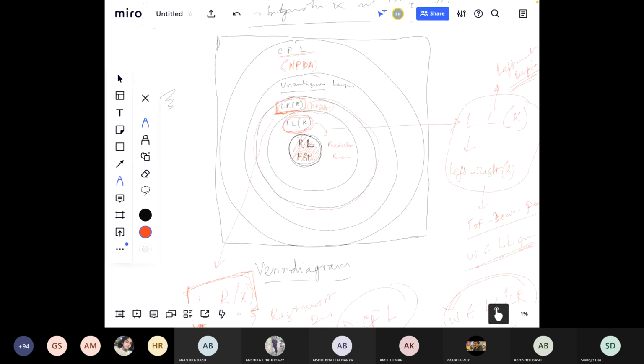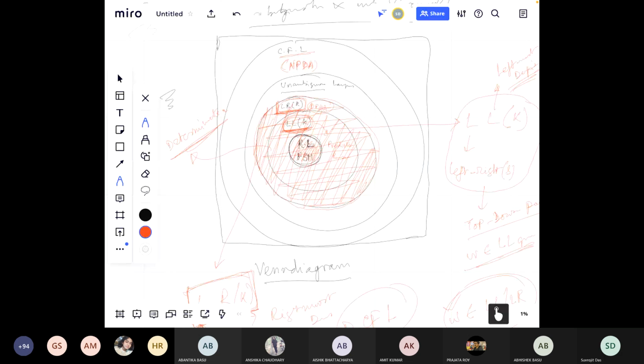That is what I mean, right? And both of them are deterministic. So up to this, whatever you have in this Venn diagram is of the nature deterministic. That is what I am more interested in. So I am less interested in defining LLK and LRK. You are going to study in compilers, right? So I give you an introduction to what are all these things. But this portion of the Venn diagram talks about the deterministic class, essentially the deterministic class. Got it?